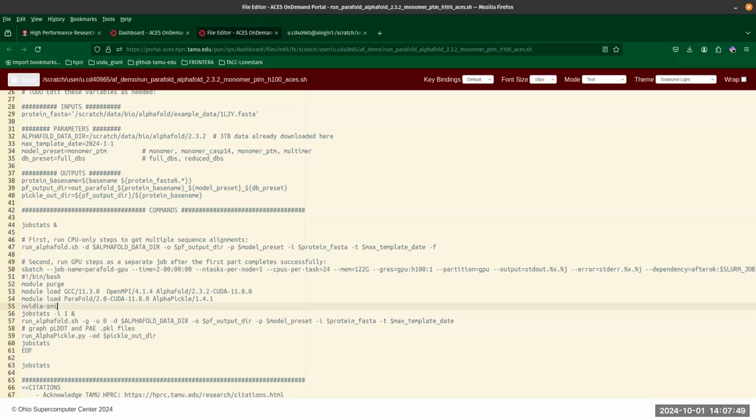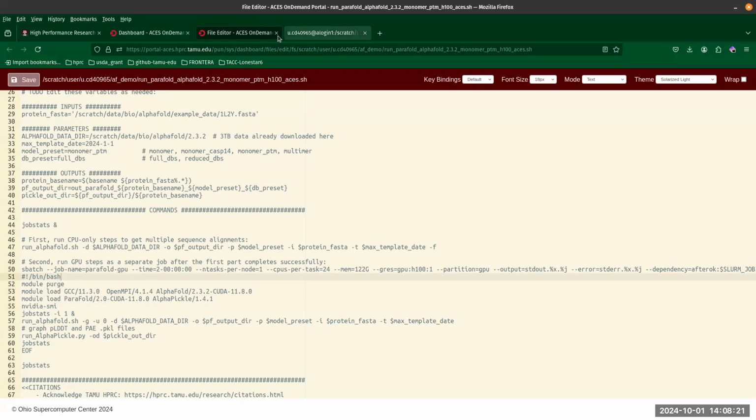You can type in nvidia-smi. This will show you the version of CUDA that's installed on the compute node, and give you some more information about the GPU that was selected for your job. It'll only show you the GPU that you have. Notice we're only selecting one, so in this output, you'll actually just see one GPU. Then save that.